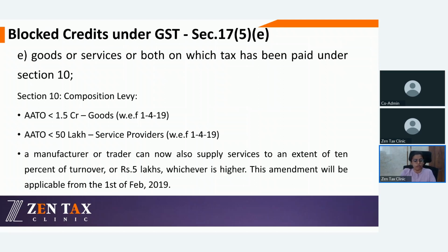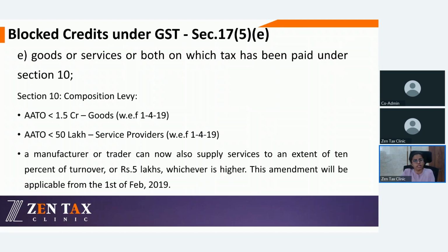So who are all eligible for the composition levy? Generally, there is a threshold limit. If you are within that threshold limit, you can opt for this composition levy. Basically, as we all know, the composition scheme is generally for the benefit of small taxpayers because it is an easy compliance, and you can discharge the tax at reduced rates. So the composition levy was introduced for that.